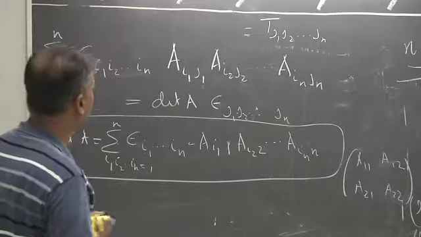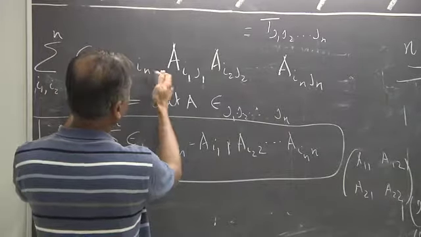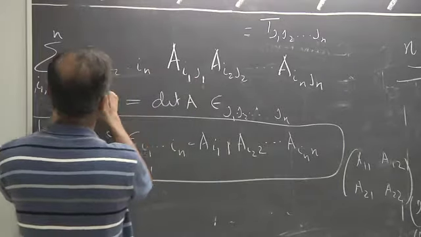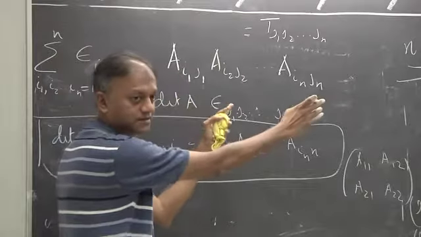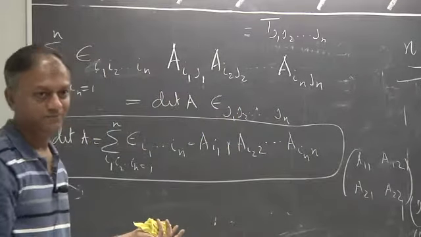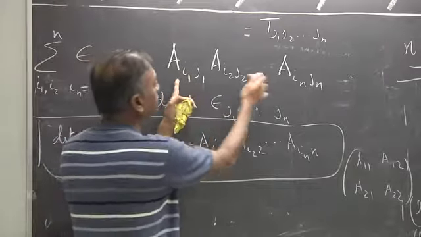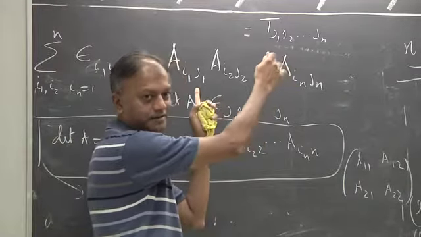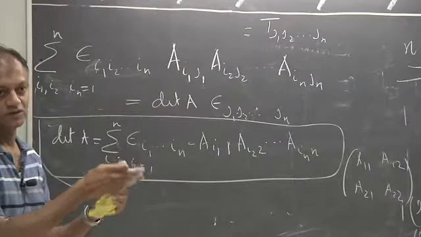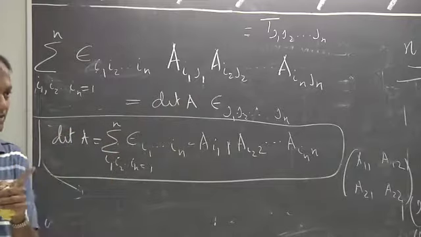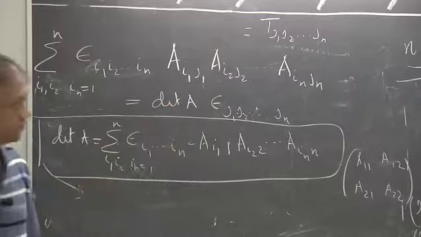But that's immediately obvious. Suppose in this formula I had contracted with the column indices instead of the row indices. The answer will be again the same. It's obvious, because the result is again going to be proportional to the epsilon of the free indices, and then you just find the proportionality constant. Again, you fix 1, 2, 3 in the sequence, and you find the same answer. Okay. So that is immediately obvious.